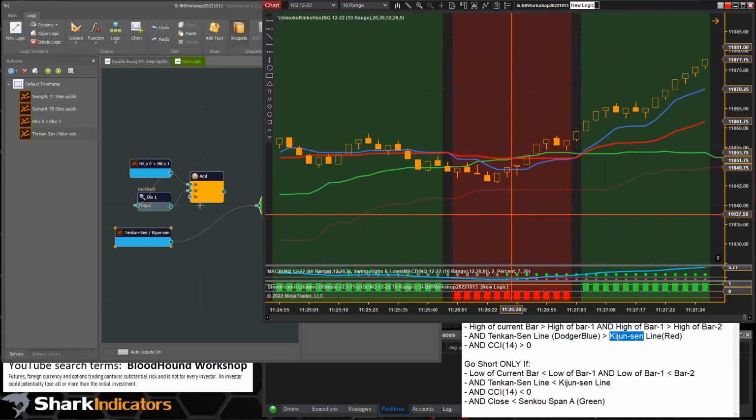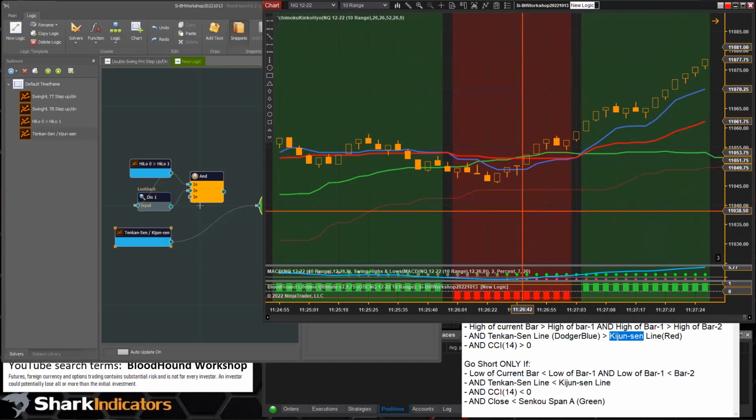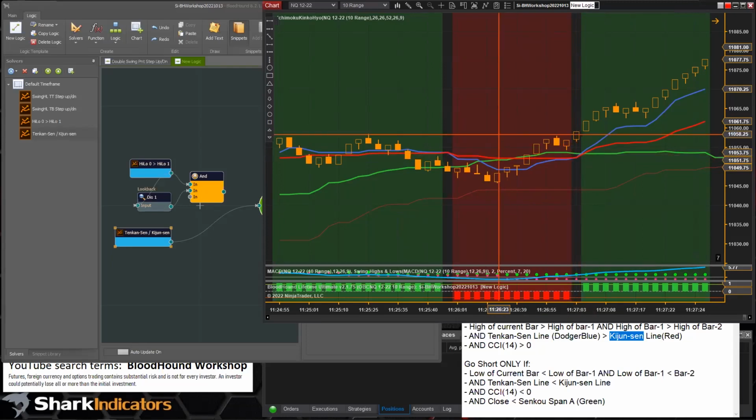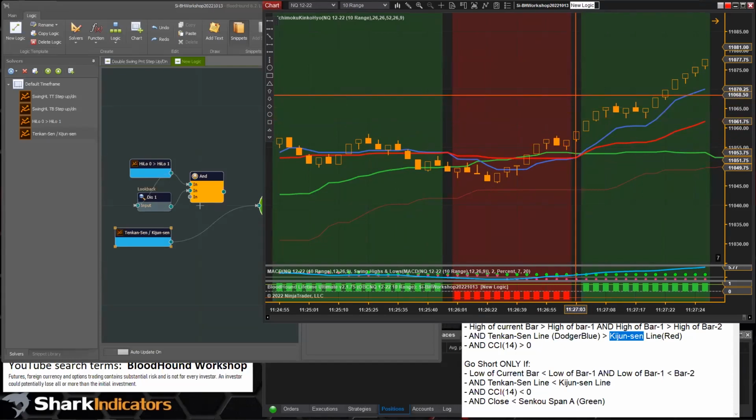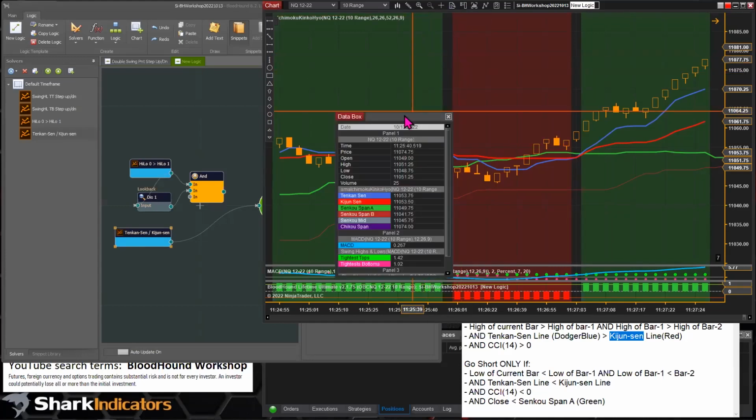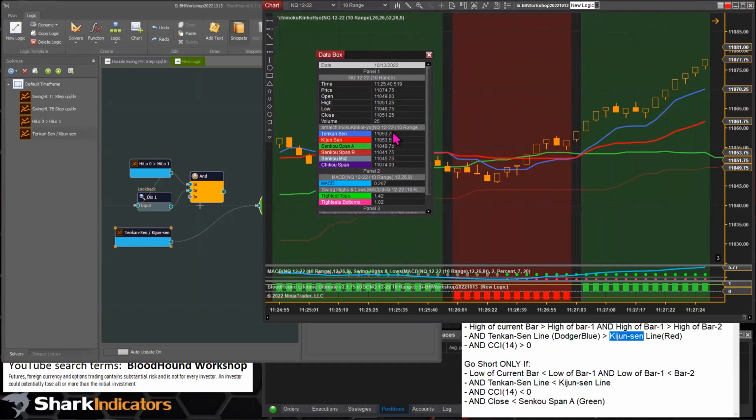Although, just a little side note. At some point, we're actually going to adjust BloodHound to round all the indicators down to 2 decimal points, because a lot of people get confused when they pull up Ninja's data box. Ninja's data box only goes out to 2 decimal points.